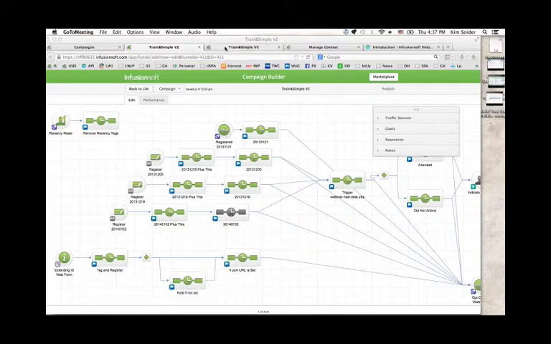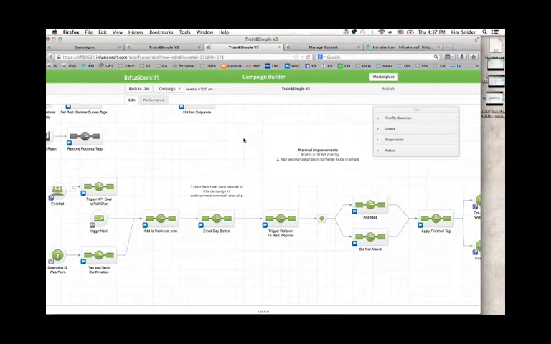And so the version that I now have is this one. I took that entire mess that you saw on the other page and got it all down to this. And what happens is, as you sign up and we have a webinar, and then you get to the end of this, it just loops you right back around, sticks you back in, and all you do is keep looping through this sequence right here.